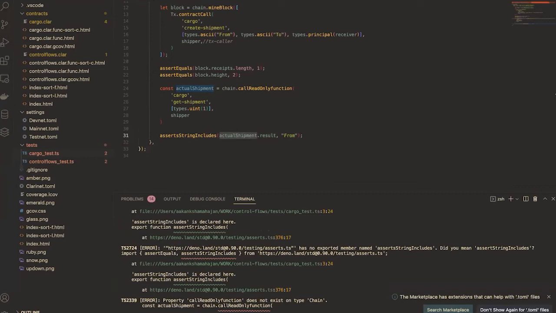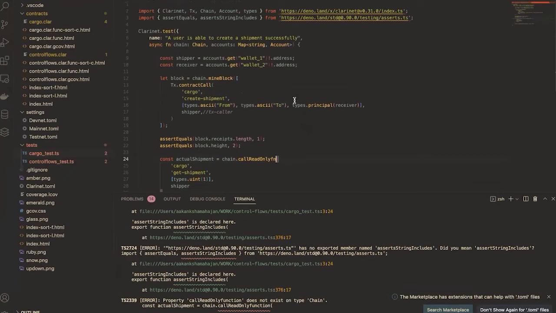All right. Call read-only function is not called like this. It should be fn, call read-only function with fn, and assert might be without an s here.